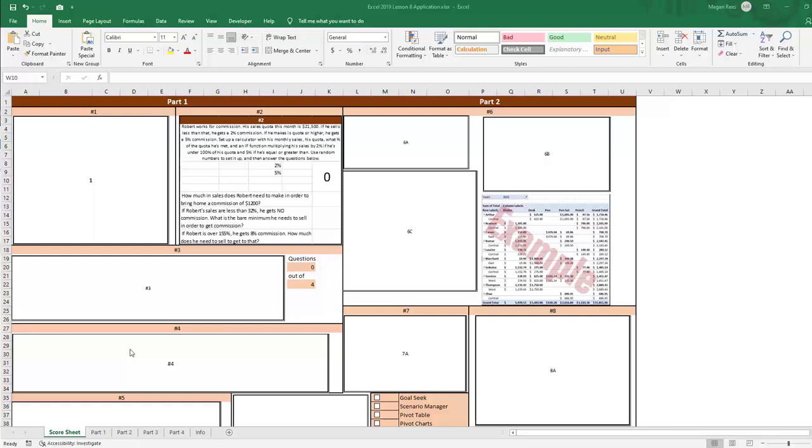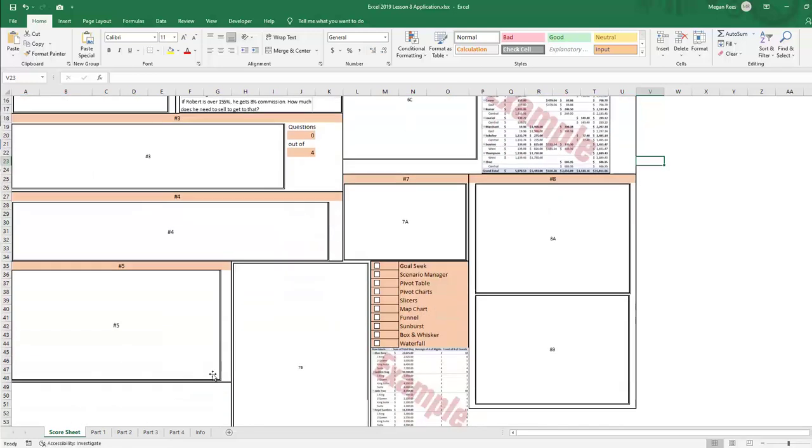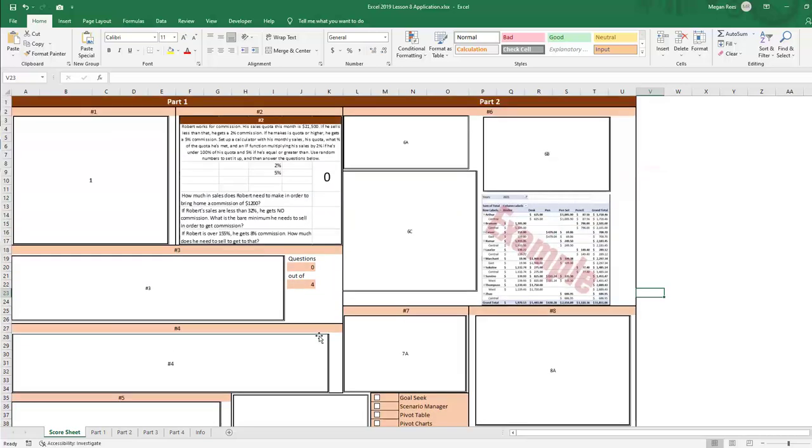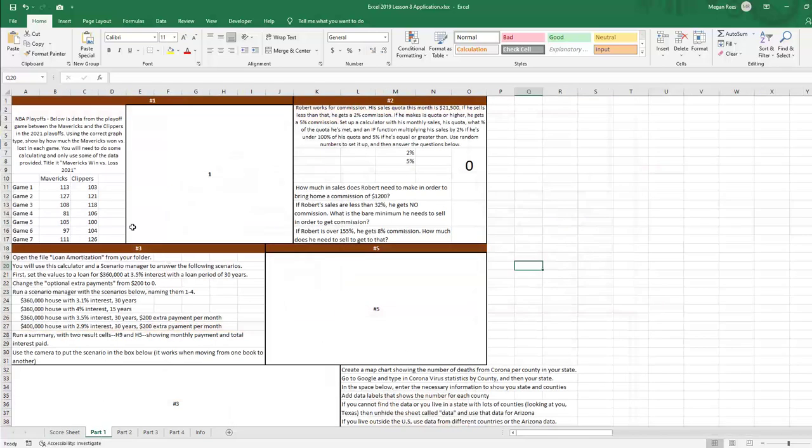But the last thing I want to talk about today is getting you ready for the application. It's a little bit like the application in lesson 3, where you're creating something. It's not like a full document. It's going to have 12 different things you have to create using the subjects you've learned. And so you'll want to check these off as you do each one. It won't tell you what type of graph to make. You have to figure it out based on what's given. So it is a little bit trickier to figure out.